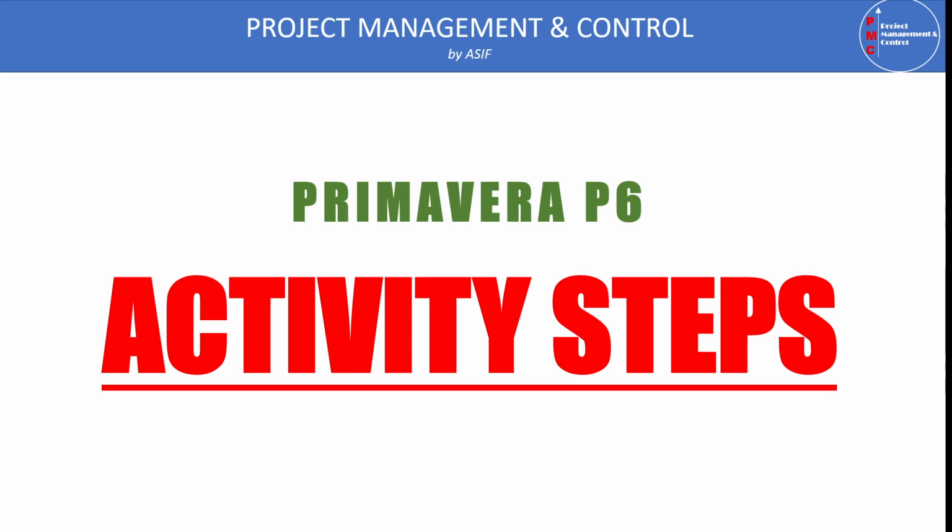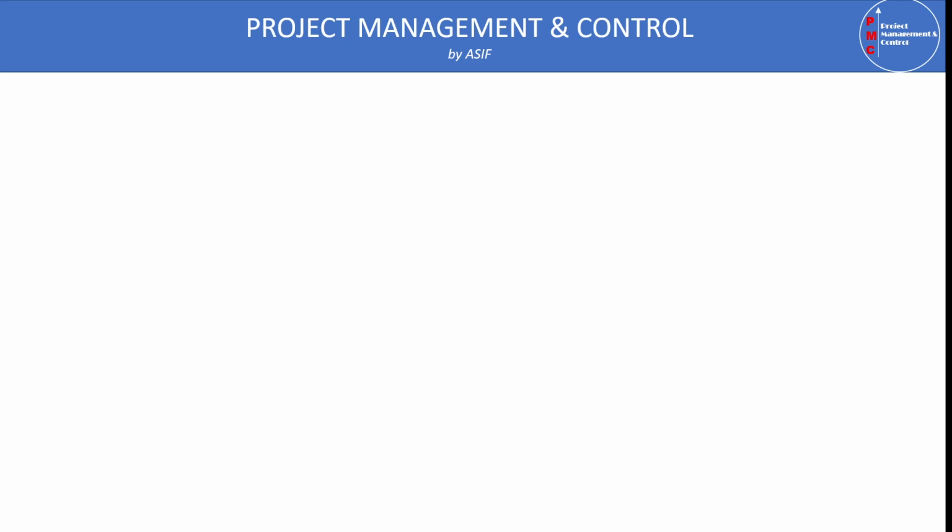This video tutorial I'm making to demonstrate a very important command in Primavera P6, which is activity steps. Activity steps allow the user or programmer to model the complexity of an activity while maintaining the simplicity of the Gantt chart. It means that instead of adding additional activities and making our program very lengthy and difficult to understand, we can provide additional detail and definition to an activity using activity steps. So let's see what activity steps are.